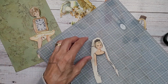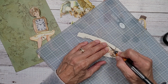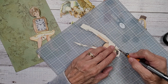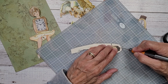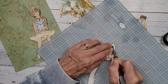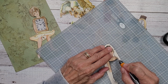Okay, let's see. I am going to cut on here, just so you can kind of see, because she has earrings on. And when I go around a circle, I kind of turn it and have it go flat, so it kind of goes underneath when I make a round cut. And then on the straight cuts, I pretty much hold it straight up. But on those round cuts, I do kind of go around and underneath.